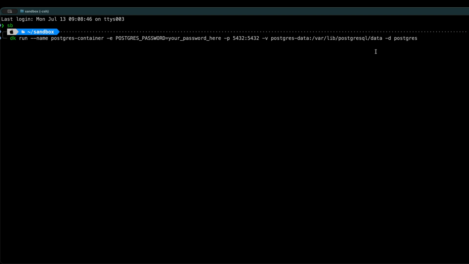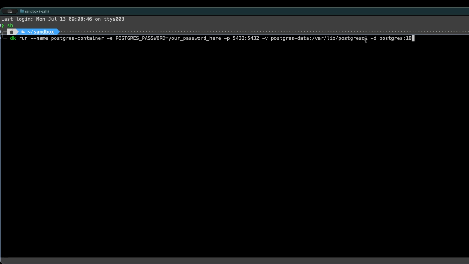But if you migrate to Postgres 18, adding this folder will generate an error or a silent failure to connect. So remove that data folder, and then for good measure, you want to specify version 18 at the end.